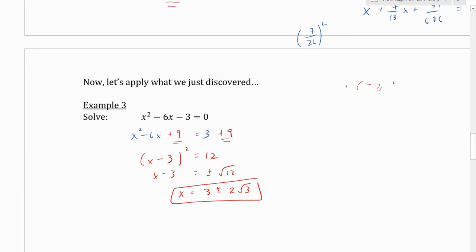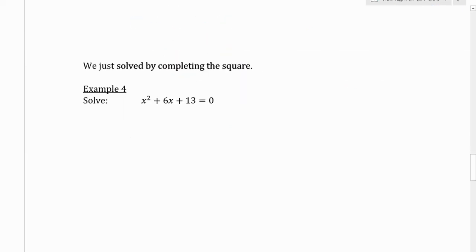The left side equals 0. The right side equals 0. I can't just pick it up. Like when I move from here to here, it's because I added 3 to both sides. And then now I added 9 to both sides to create what I wanted to have. Okay, so we'll do the same thing here.